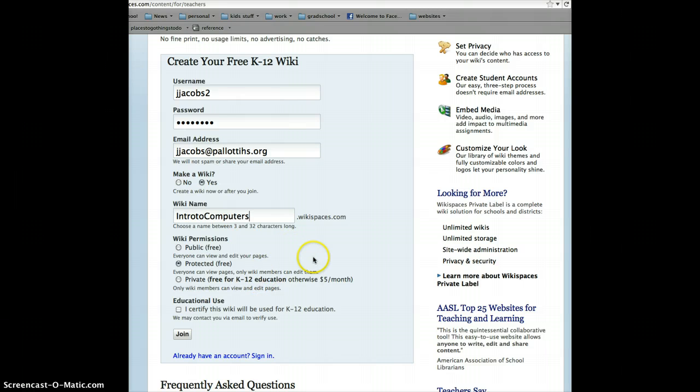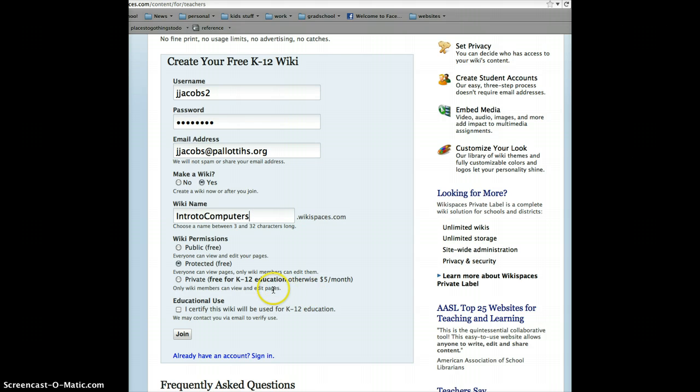You have a couple options here. Public means anyone can view and edit your pages, and you don't want that. Protected means everyone can view it, but only people who are members of the wiki can edit them. This is one option for your class. If you want this to be available outside of your class to other people, but you don't necessarily want to make them members, this is a good option.